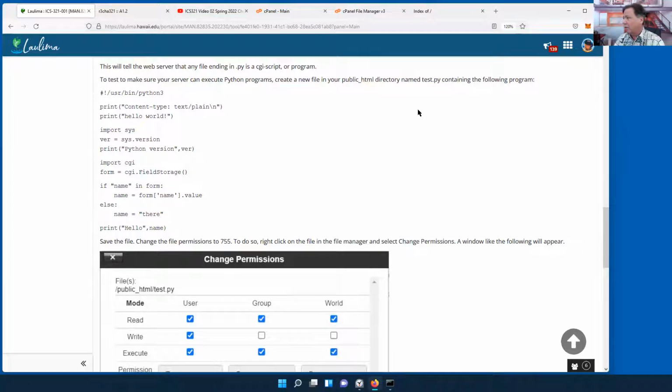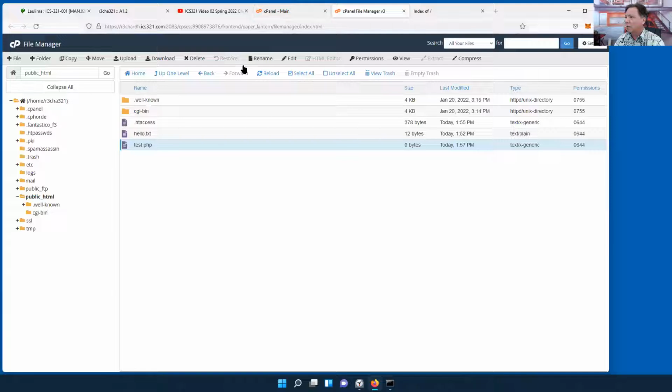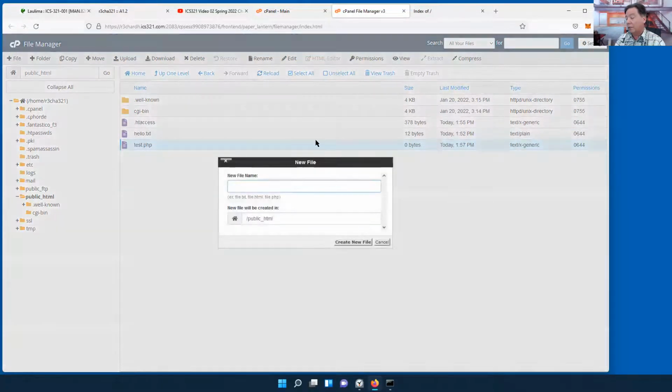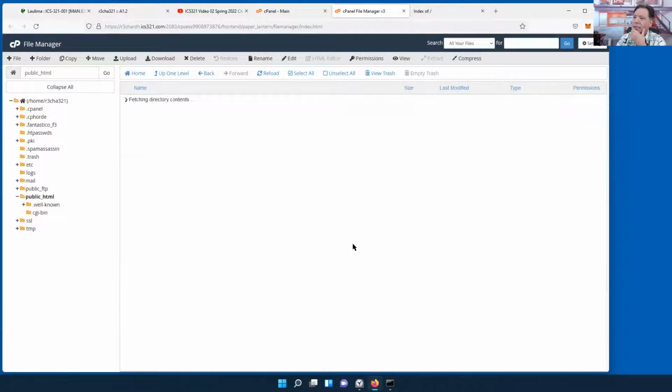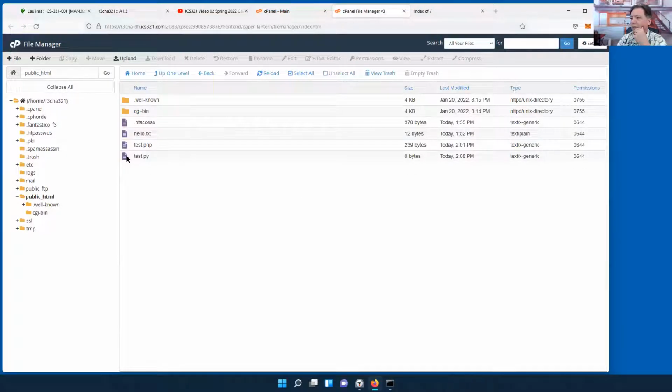All right, so I'm going to create a new file called test.py. So right here, I'm in the main directory here. I'm going to the PHP public underscore HTML directory, a file called test.py. Save, create a new file. Here it is, test.py.